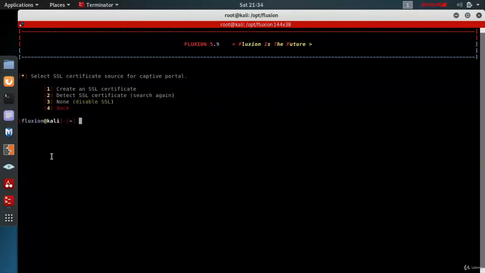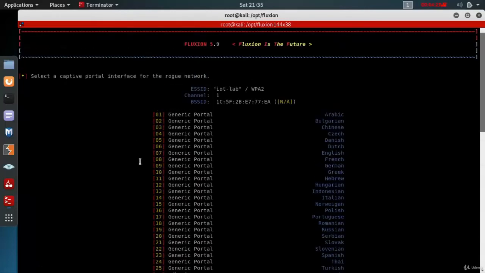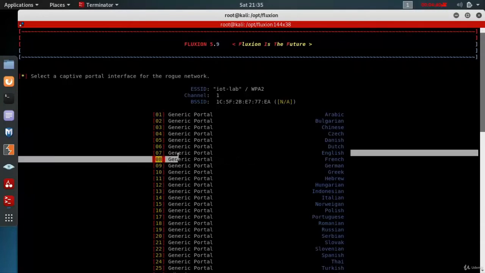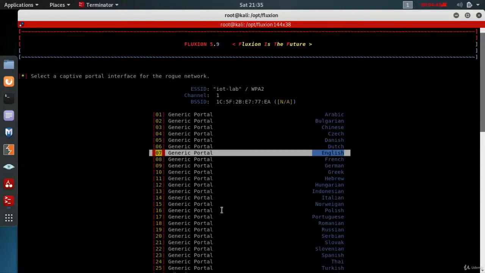And then now he asks to create an SSL certificate. SSL is needed in case the user tries to navigate to a page which uses HTTPS. So we need to put number 1 for this. So let it generate. And here, what method of connectivity? Choose number 1, disconnect. That means you want the attacker system to disconnect the user from their own access point. And here is the list of all the fake websites that will be served to the user to trick them to key in the Wi-Fi key. I'm going to choose number 7, which is English, generic.